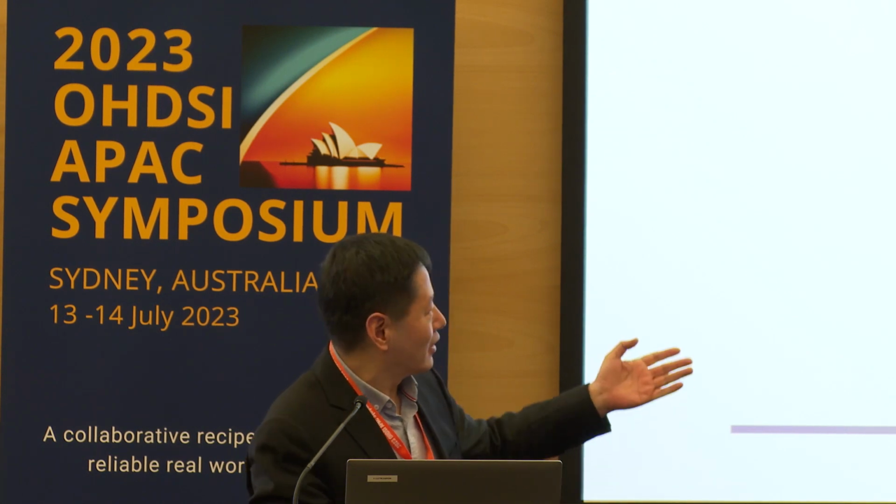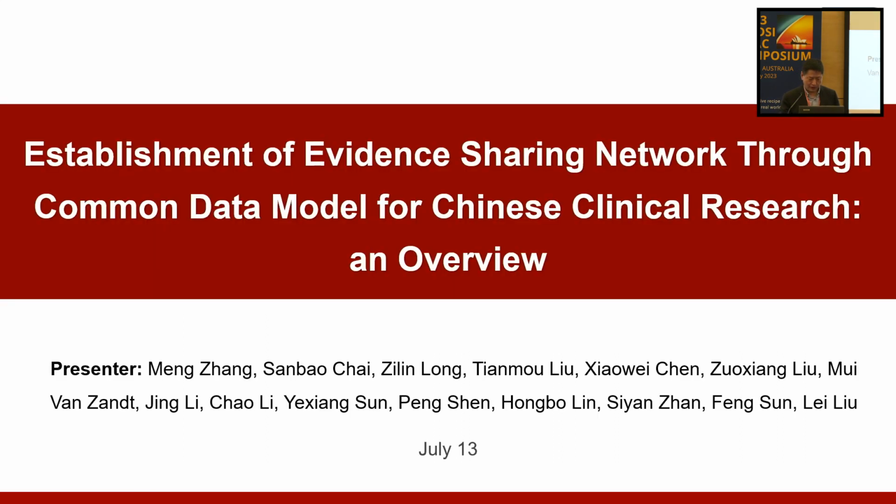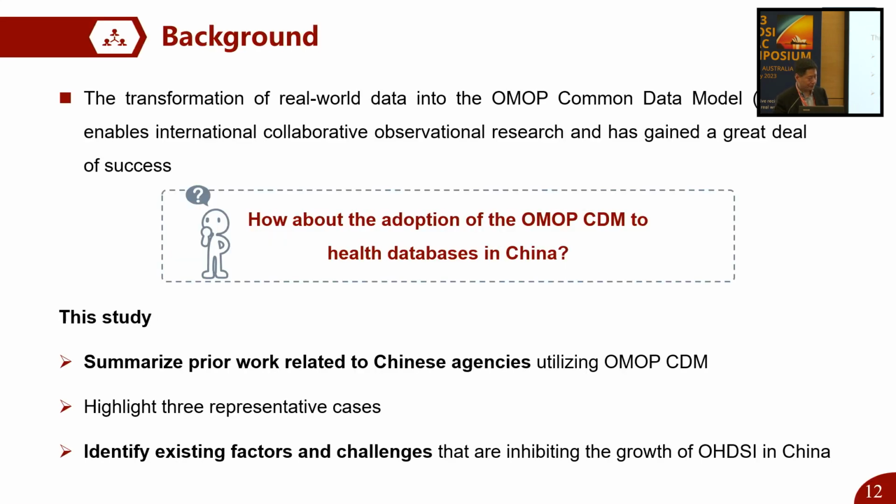Also, when I look at the slides, it's about Chinese clinical research using the OMOP model. So besides their studies, I know a little bit more about the situation in China. The study is really a survey to see how many hospitals or institutions are using OMOP. They did a literature search and also a survey, and the purpose is to summarize the prior work related to Chinese research using OMOP.